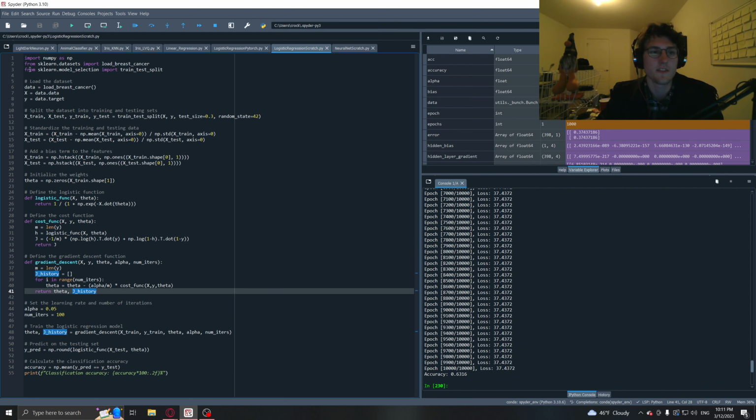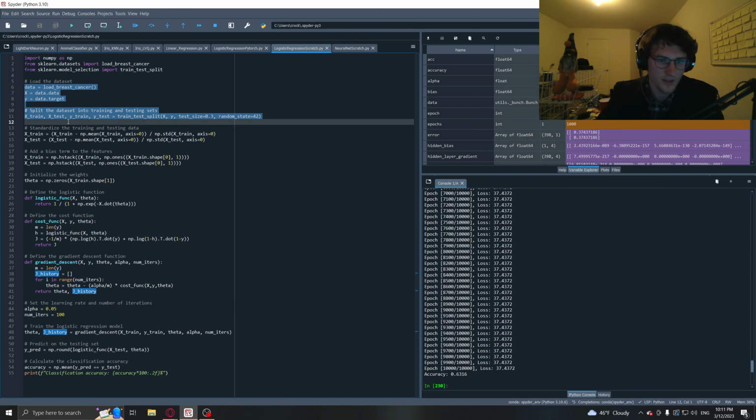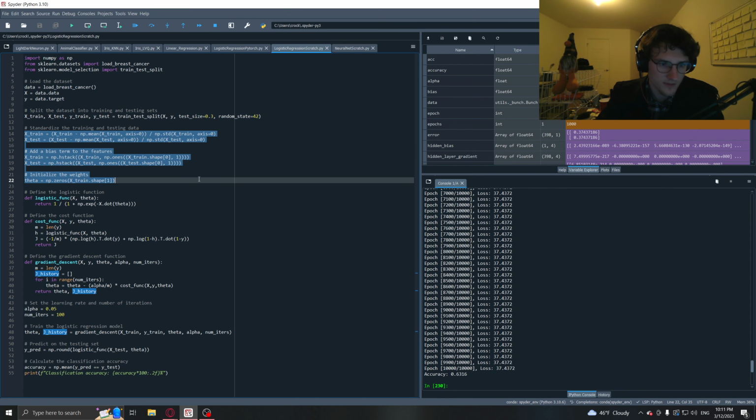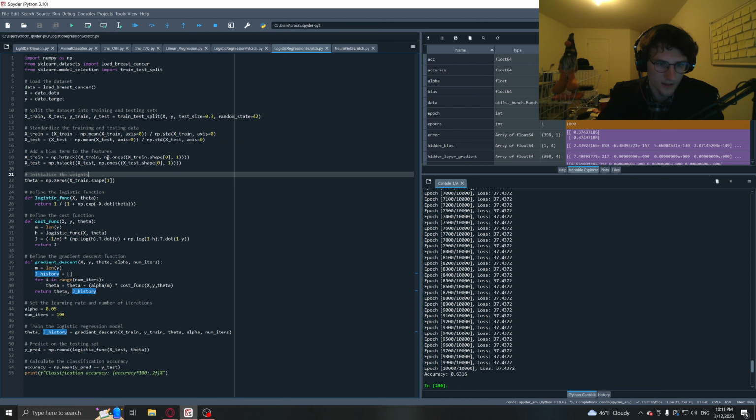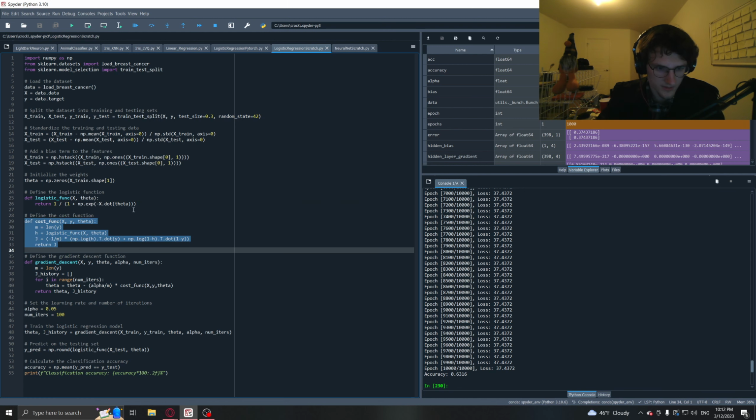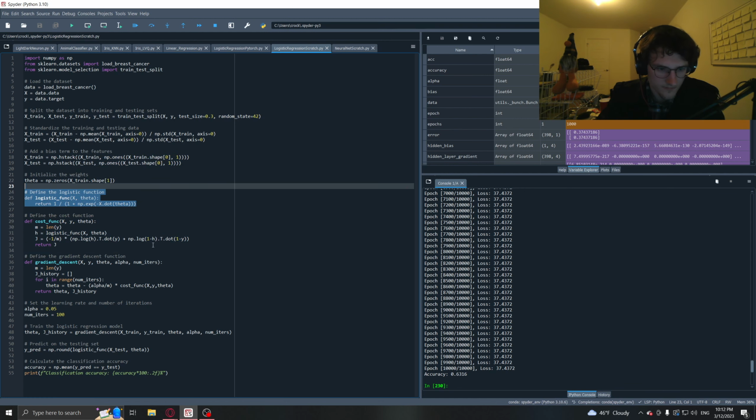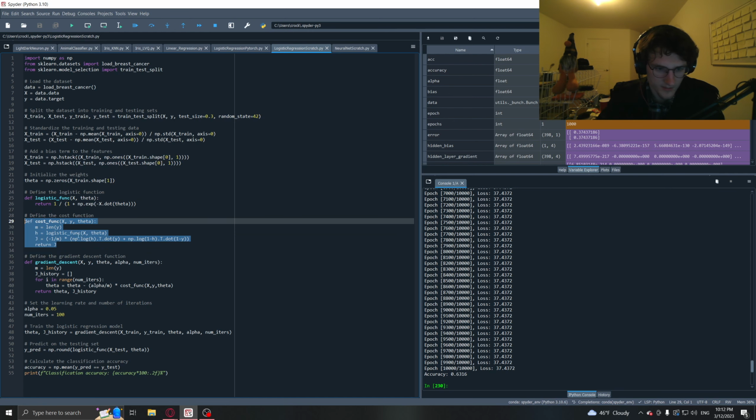Now, this is my implementation of that from scratch, because the assignment didn't strictly say whether it was supposed to be from scratch or not, so I did this from scratch just using NumPy. We load in our data, split it, add the bias and all that stuff. Initialize the weights. Then we have our logistic function and our cost function. So this is basically sigmoid. This is our cost, which is the actual log rules and stuff.